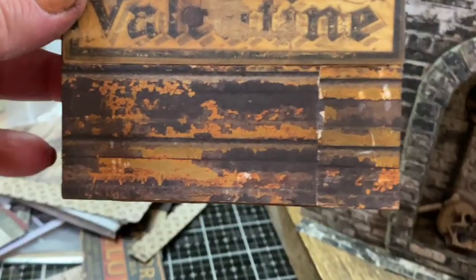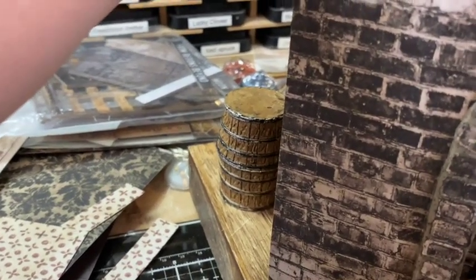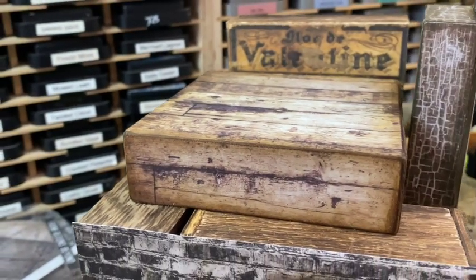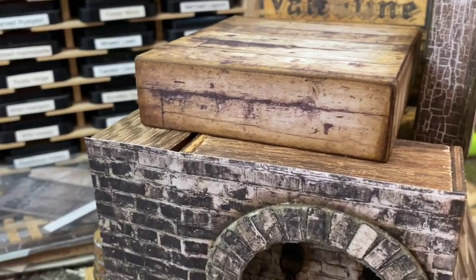So I just used some scrap paper for the bottom. And let me put it on here so that you can see that you really can't see the bottom once you get it on there. So that's why I'm not too worried about it. And then the Canon will go up there.